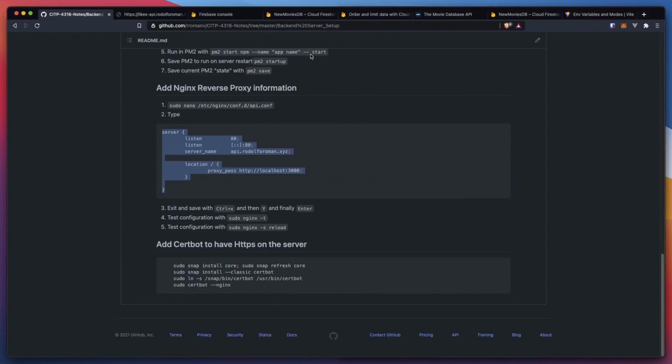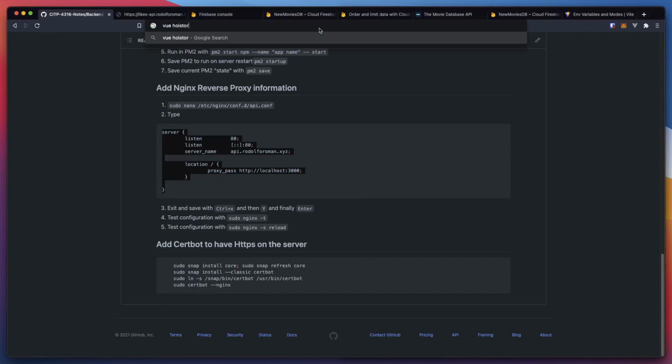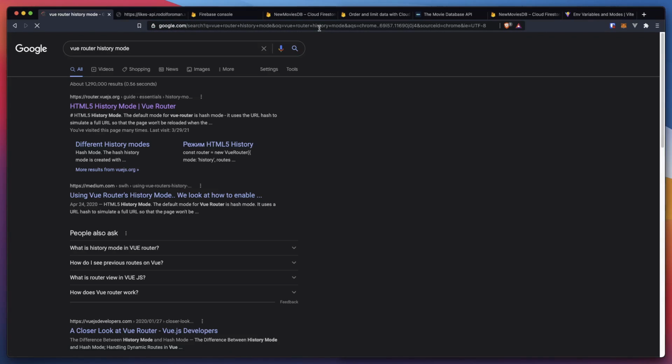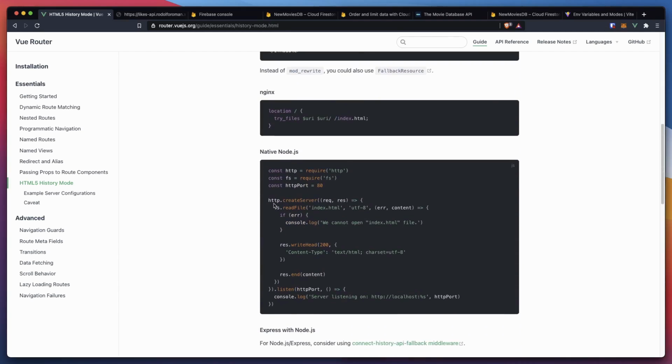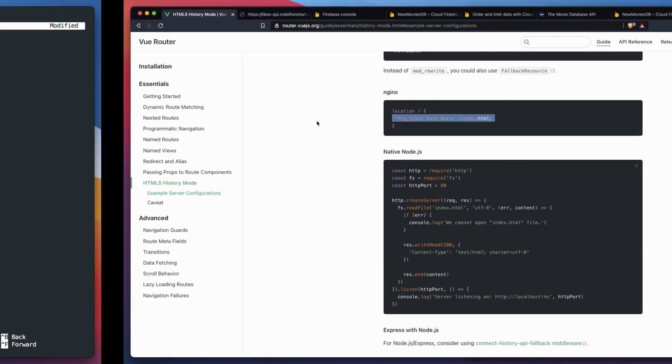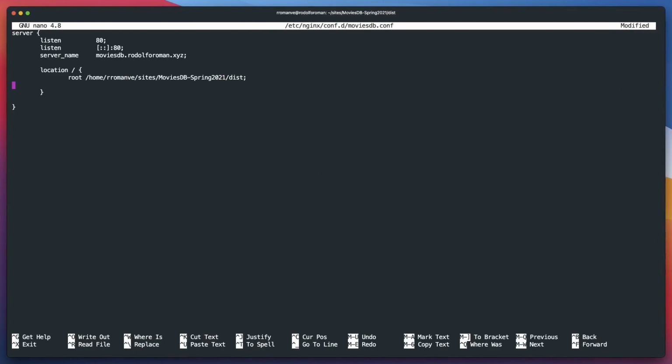Yeah. And let's look for the last one, Vue router history mode. And we just need to put that try_files like this one. After this, enter.